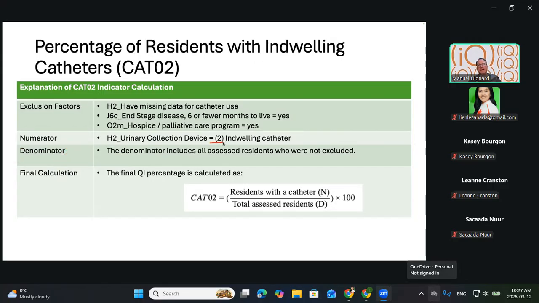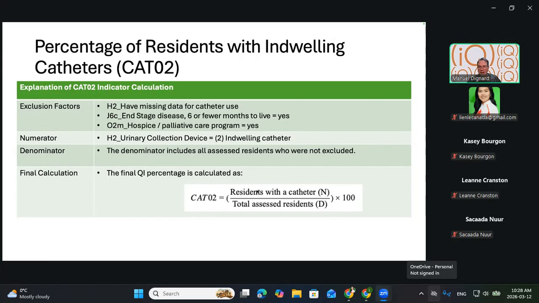Who triggered this? Residents with the indwelling catheter. So if I have one here out of 100, then I have 1%, right? If I have five, I have 5%. Then it looks at four quarters, it statistically adjusts, and I end up with a quality indicator of 6%. It can make it worse, it can make it better, it could make it the same, right? So once I have my numerator and my denominator, I use my high school math, and I'm good to go.